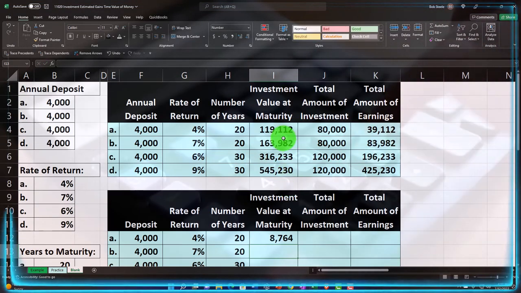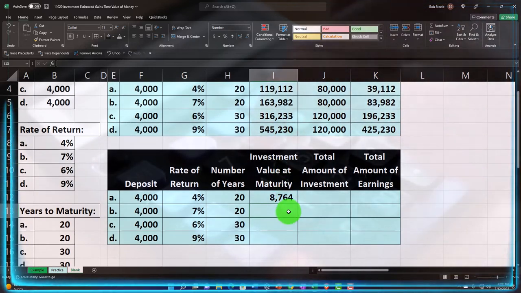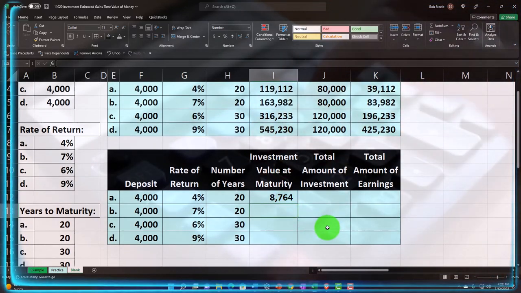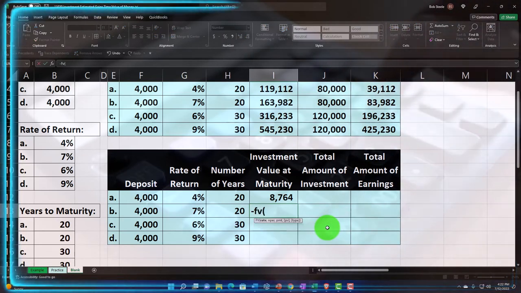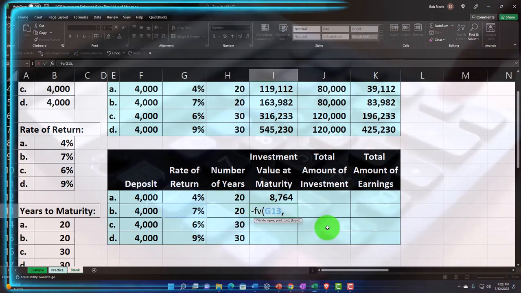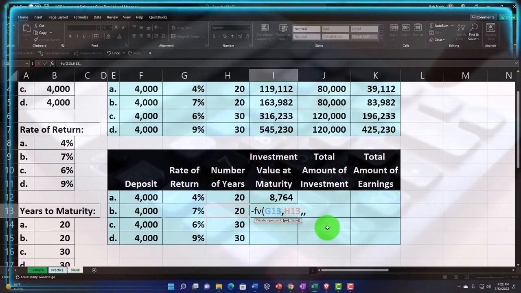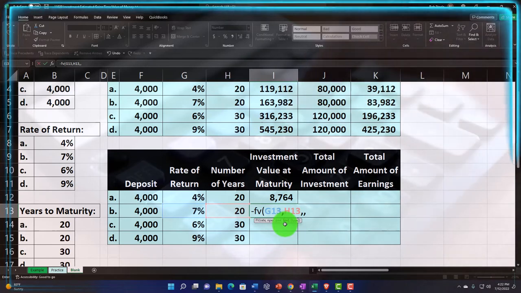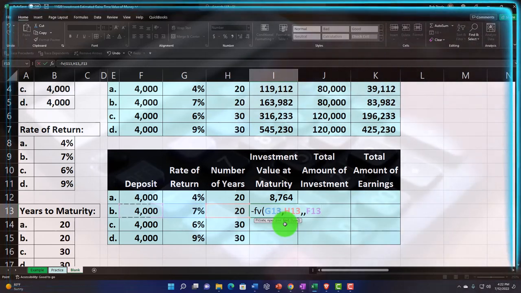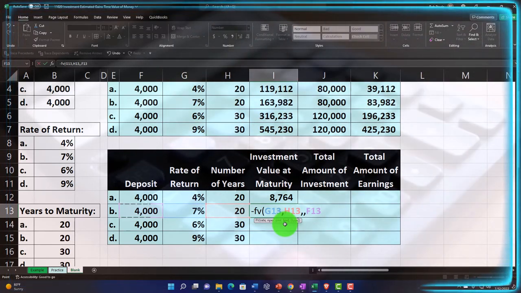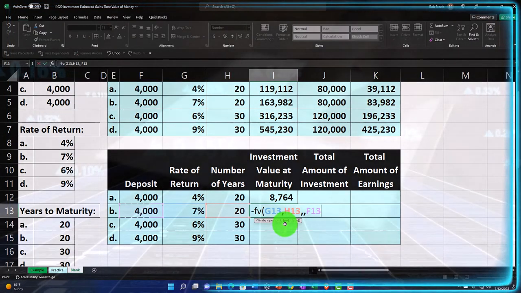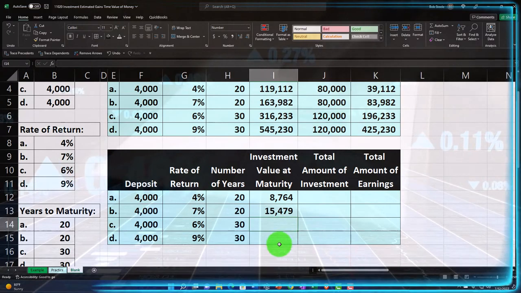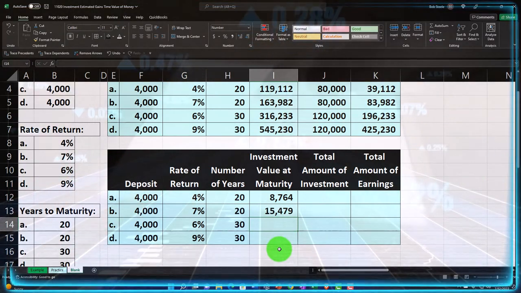So there we have it. Obviously quite different than up top because we just have the 4,000 one-time deposit. Let's do it again just so we can practice our future value bracket. The rate 7%, comma, number of periods is going to be 20, comma, and then the twist, two commas, bringing us over to the present value, and that's going to be the 4,000, so we can calculate the future value where we will be in 20 years if we just put 4,000 down, letting it ride for 20 years. We're at the 15,479.